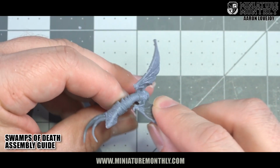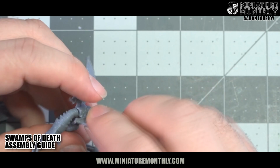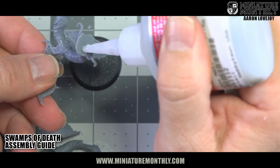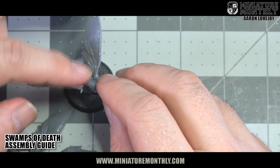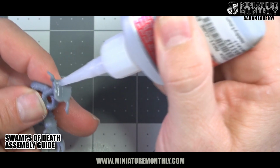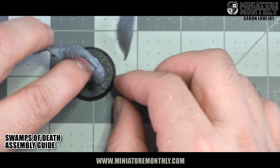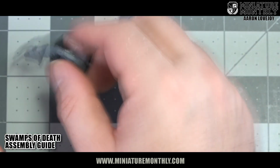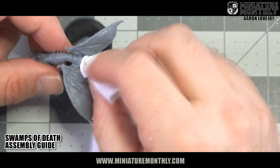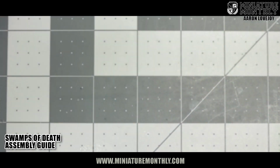For the Hellbats, I actually like the way they put the wings on. It's the whole top section of the body. And although this leaves a couple little gaps up there, which I'm going to show you how to fix in a minute, it makes for a much more strengthened support for those wings. I know the old Hellbats just had little pegs going in, and mine would fall out all the time. So this new way of getting those wings on, I think is much stronger, much better way of doing it. So super easy. Always do a little dry fit, make sure it works. Otherwise, you can use a paper towel to wipe off any excess glue. Boom, boom, boom, good to go.